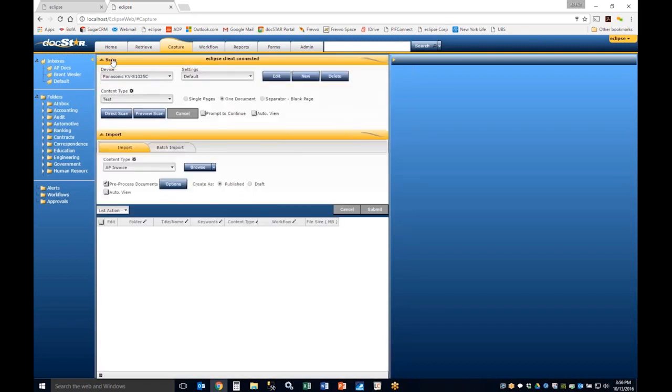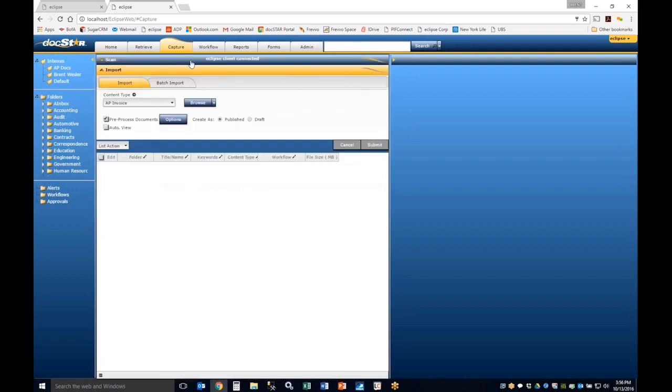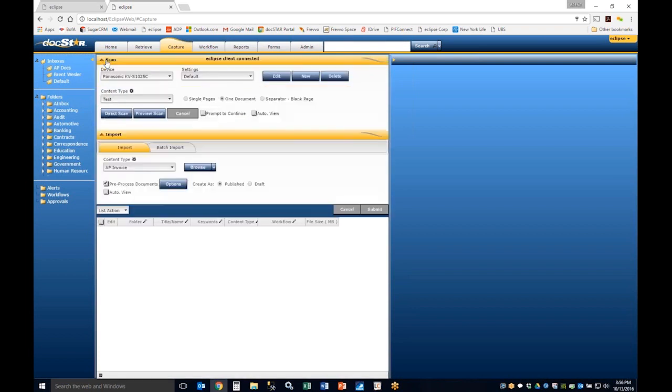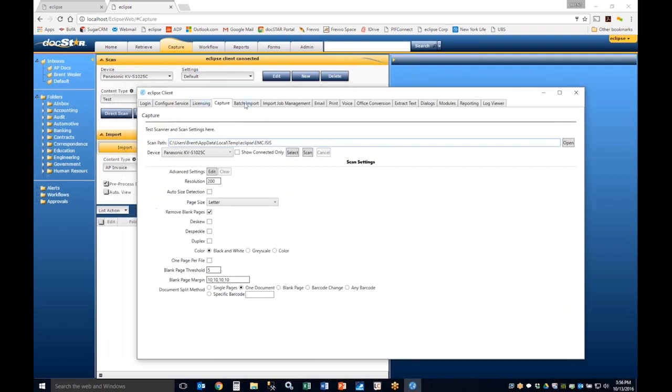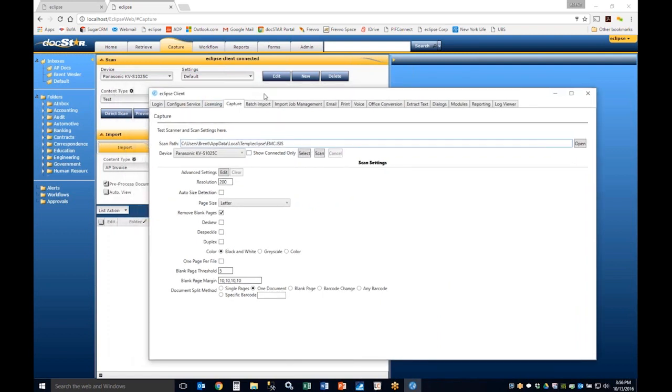You'll notice whether I have it folded, expanded or not, it's blue. If I expand it, it's yellow. If it's gray, that means that this client is not installed. To enable scanning or the ability to use our Office integration, you do have to have this little globe in your bottom corner here. This is the client interface. This allows you to drive the desktop scanner, whether using a cloud or an on-premise solution.